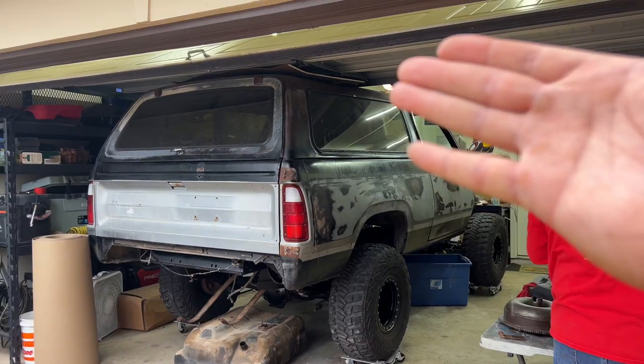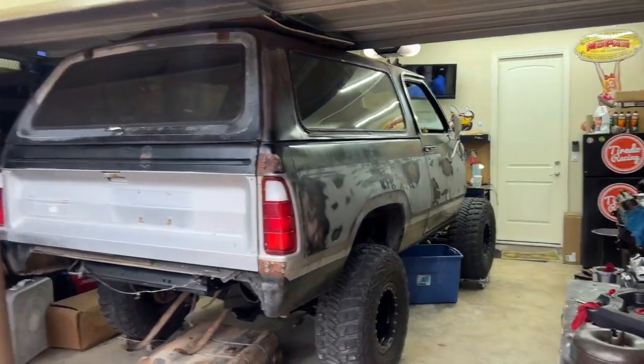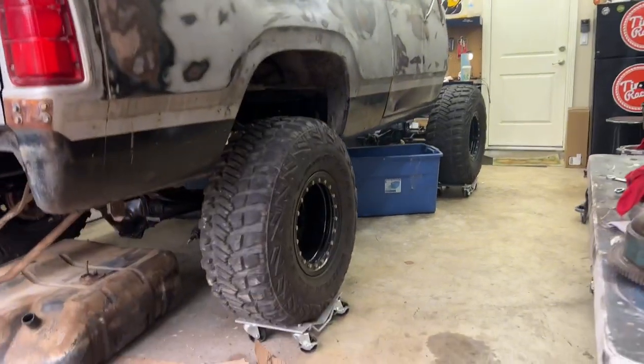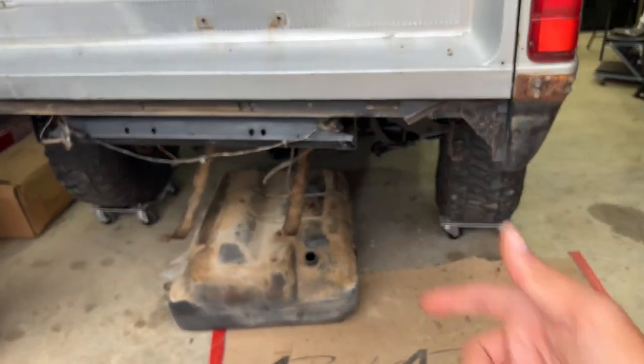We got those installed and shortly after that, dad went ahead and lifted the back of the Ram Charger. Now this thing is insane — it is freaking huge. He had to take one of the arms off the garage door for it to even fit inside. Looking at it right now, it looks crazy. As you can see, it looks like it's touching the top of the garage door. Shout out to Alex again — the rear lift is done.